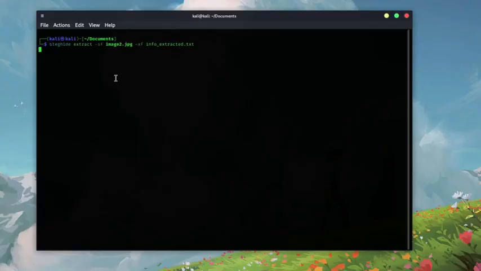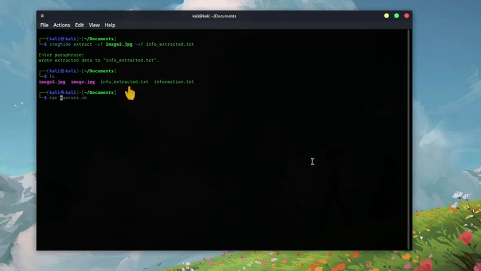You can extract this data using the following command. Here's what each part means. SF is the Stego image containing the hidden data, and XF is the file where the extracted data will be saved. After running this command, you should see something like this. If you see the extracted text, you've successfully hidden and retrieved text from an image.